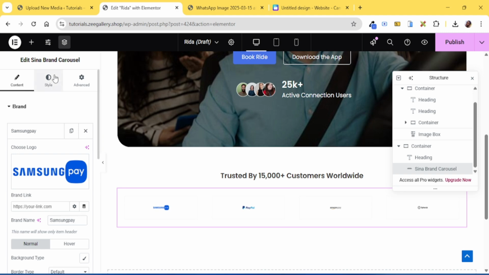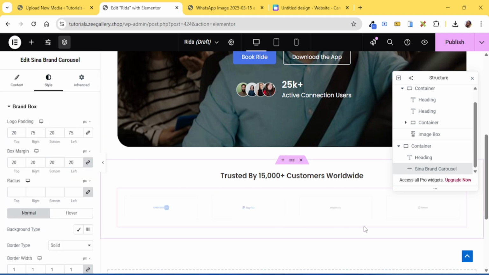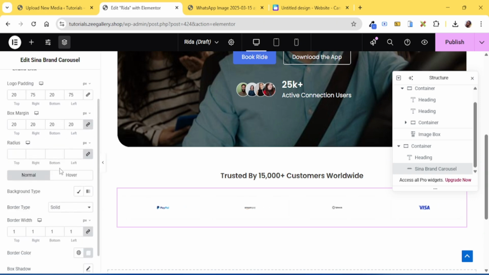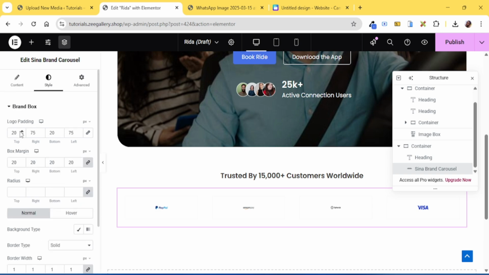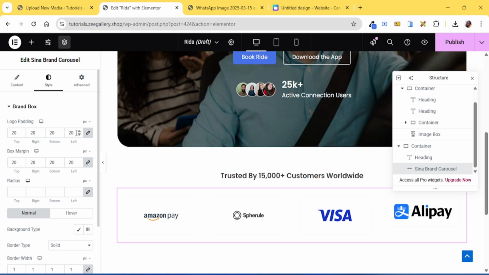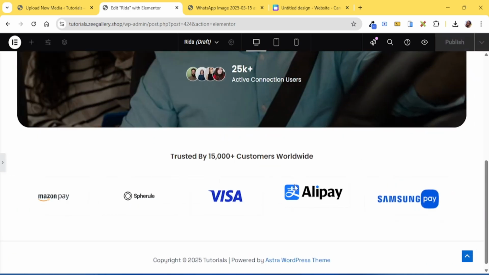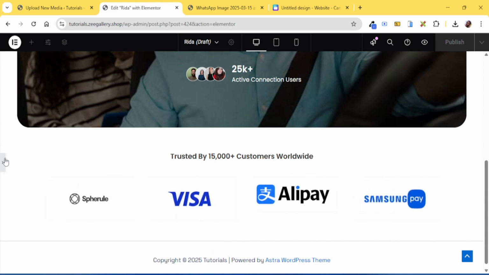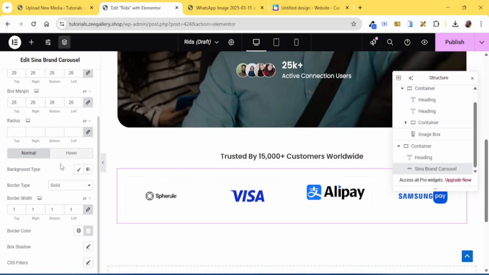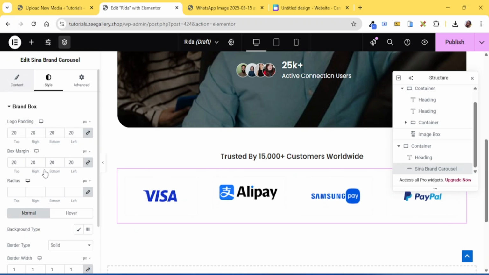Okay, now let's go to our styling. I feel we can do a lot with styling. This is looking too small already. Going to our brand. What's this? Okay, the padding now. Let's change all this to 0 and let's see what we have. Okay, very good. I think that's it, guys. That's it. So let me see.